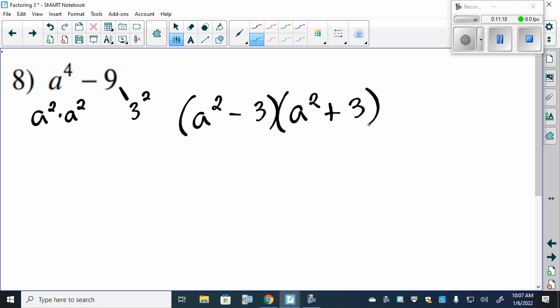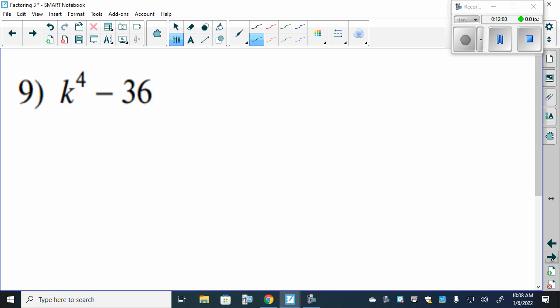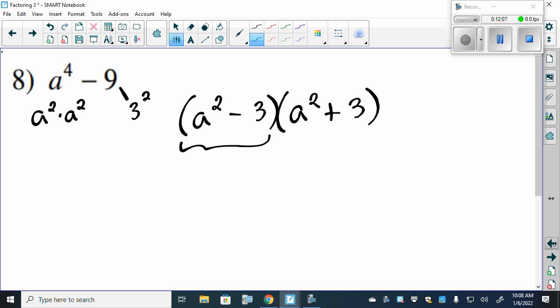Now we have to be careful with this case here. Because if I look at this one here, we do have two things being subtracted, yes? Is a squared a perfect square? Yeah, it's still a number times itself, or a term times itself. That's still a times a. Is 3 a perfect square? No. So we're done. If it had worked out that I actually had a squared minus like 4, that's still a difference of perfect squares, yes? So we could factor it further. So in some cases, if they threw this instead of, say, 9, not 36, say 16, there's a chance we'd have to take it further.